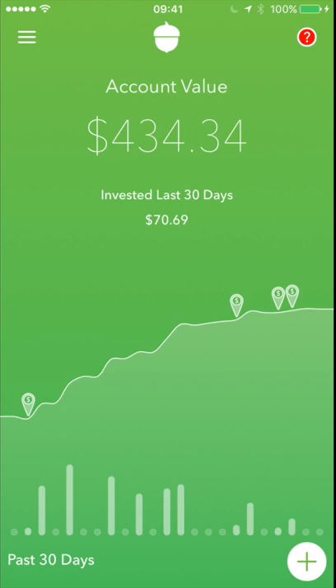iPhone 8 — this is the perfect way for me to afford an iPhone 8. As you can see, there's $434 in there now, and an iPhone 8 is probably going to cost about a thousand bucks. I have four or five months before it comes out, so I have plenty of time to save for it.